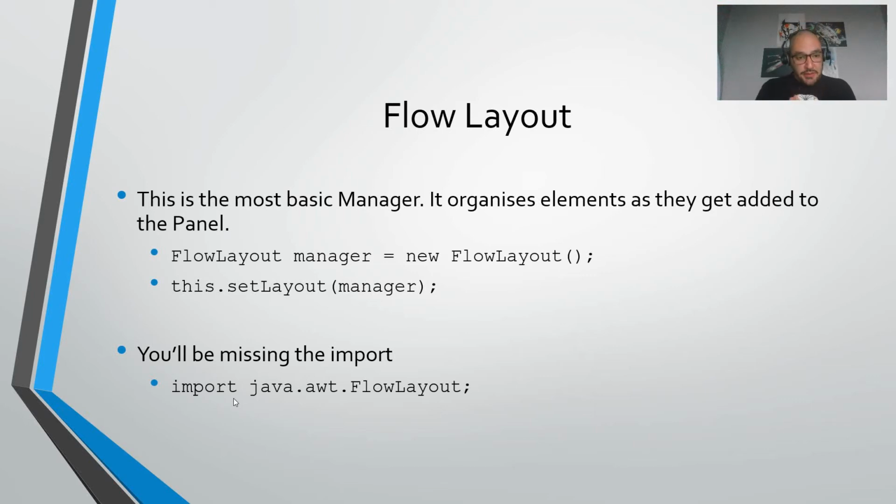Now, the way this is going to behave is that it's going to organize elements as they get added to the panel or the frame. So they will get added one beside the other from left to right and from top to bottom. Now, the best way to understand this is to actually play with it, try to implement the flow layout manager and see what happens.